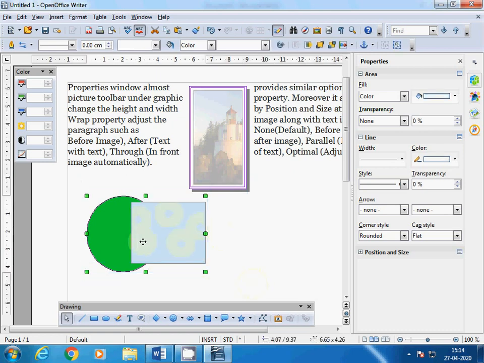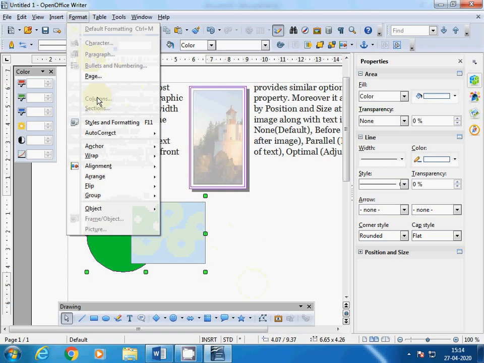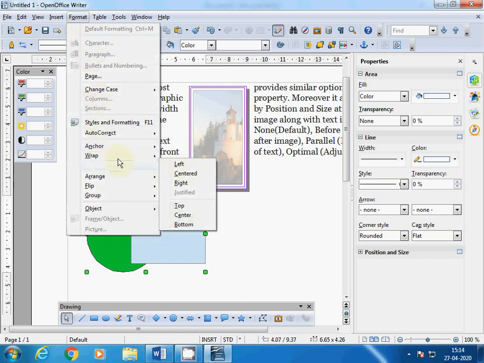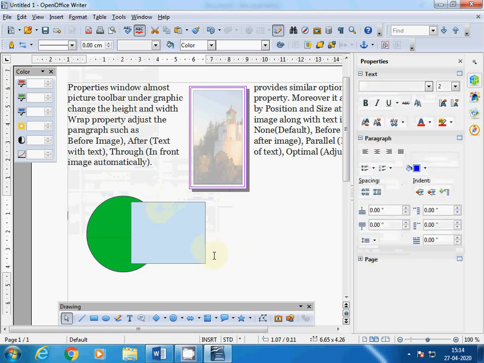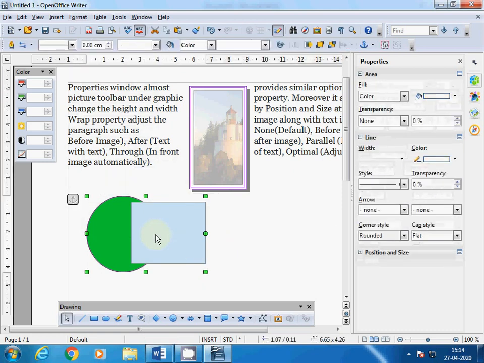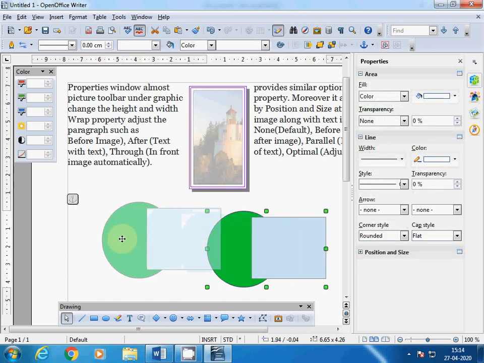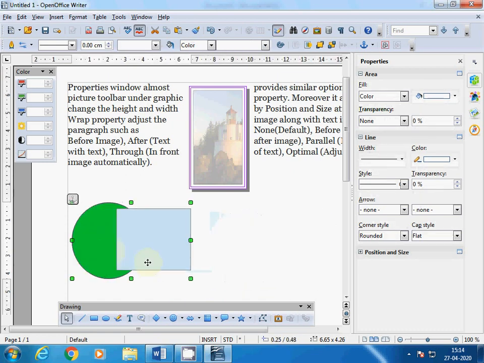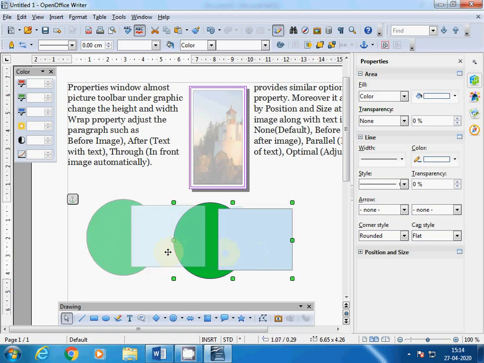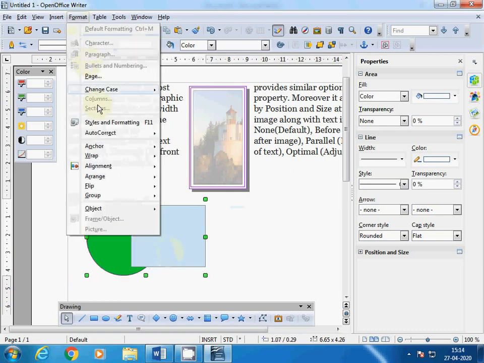Here one option is given, group. This option is given to group the objects and make them single. Now both these objects are treated as one object. You have to select multiple objects to ungroup. Then when we ungroup, both will be different.